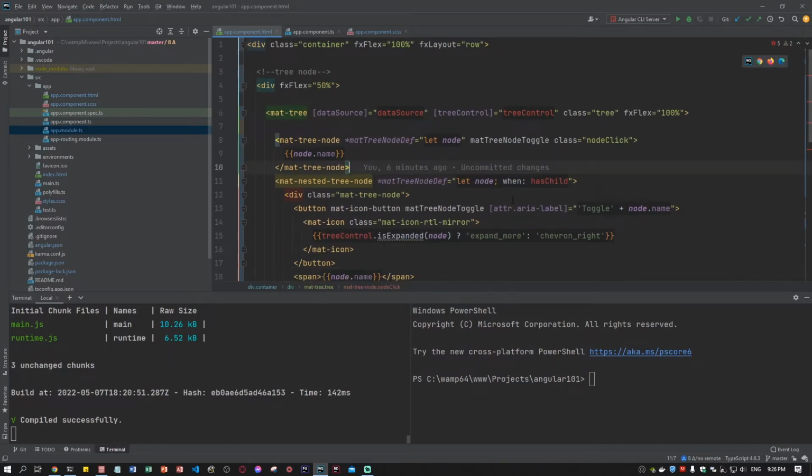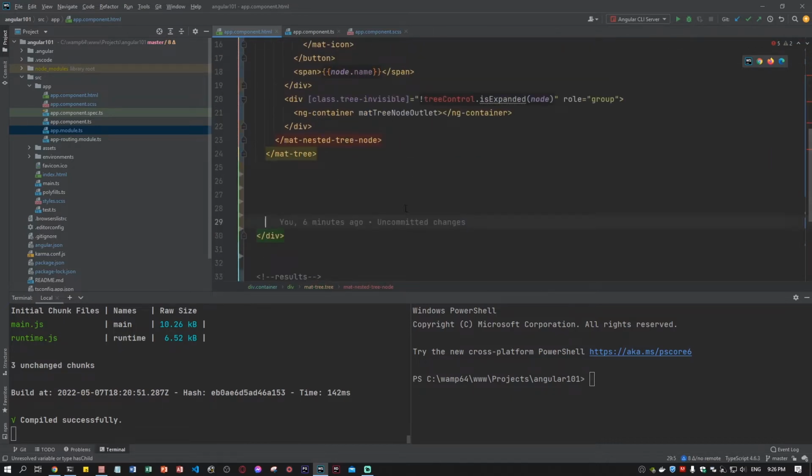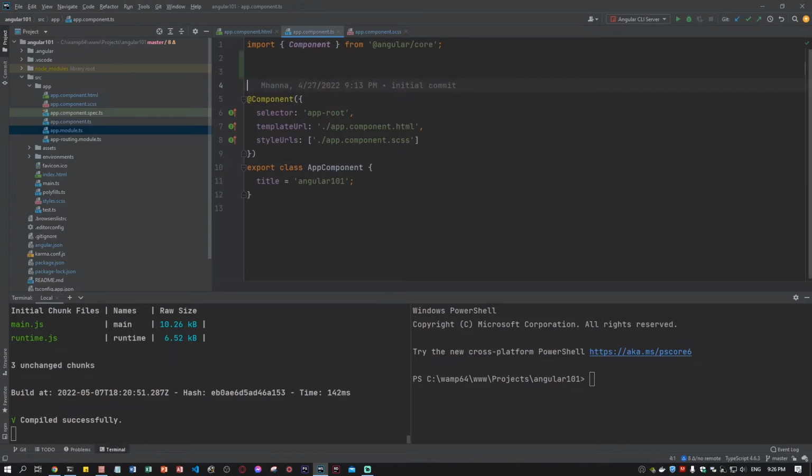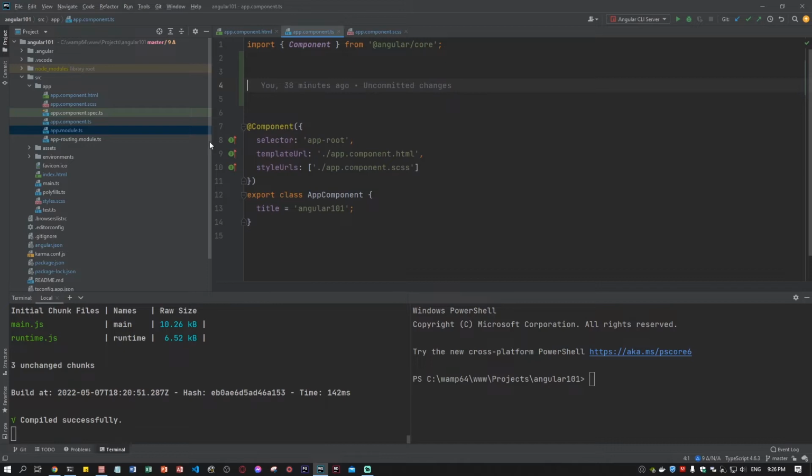So now you can see that everything is almost in red, like the dataSource and the treeControl and hasChild, because now we will create all this with our TS file. There are many ways of doing this, all right, but the way I will be doing it is basic. So I'll do it from here. Usually I don't do it from here. Usually I create an interface, and okay, you know, so it's okay.